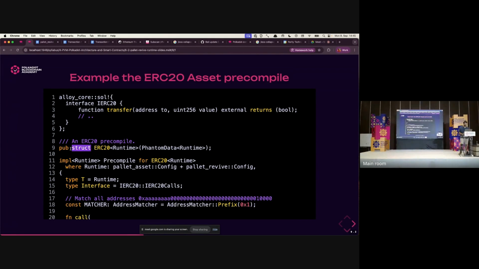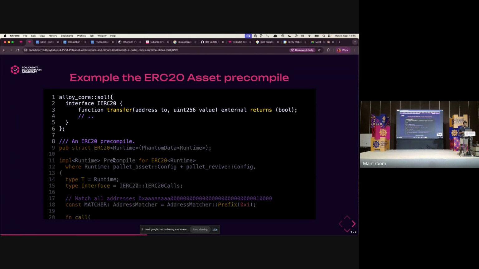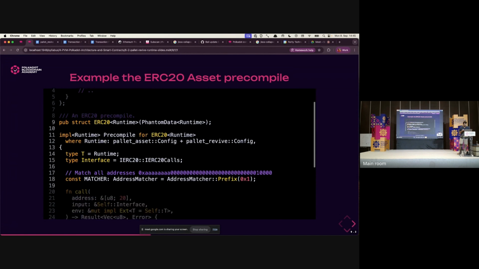Then you define your precompile struct. So here IRC20 is generic over the runtime, and then you implement the precompile trait. So here we are implementing a precompile for palette assets.